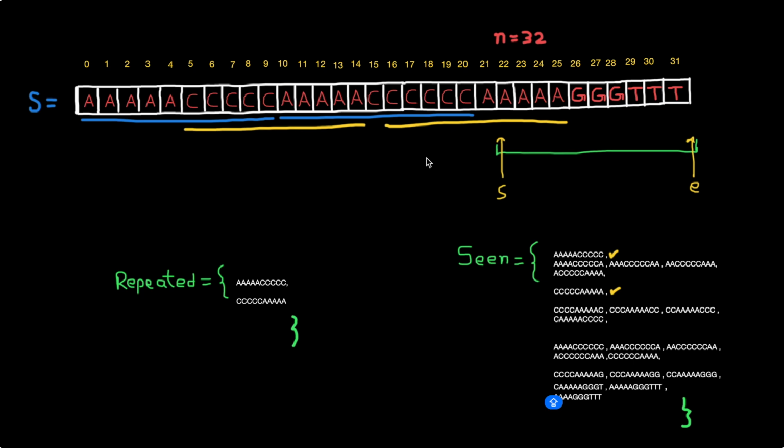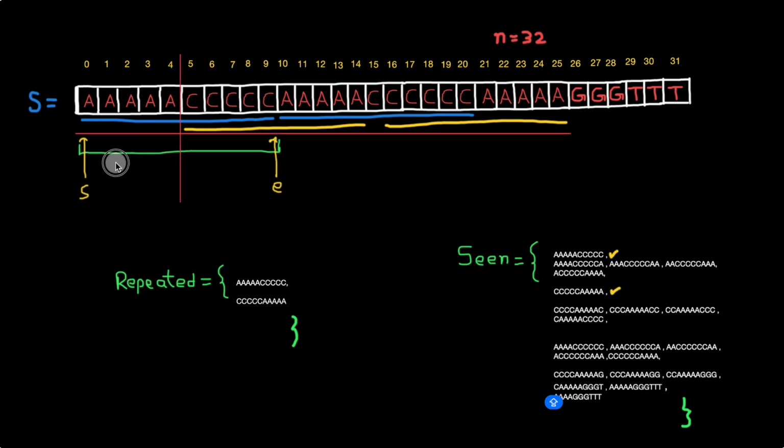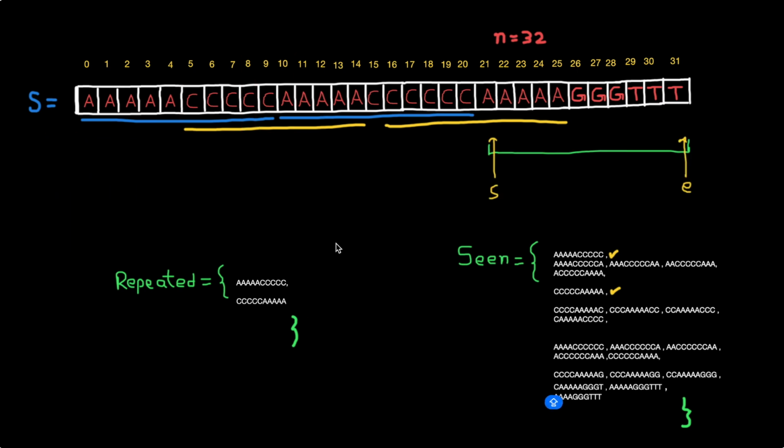Now regarding the time complexity, since we have observed that each substring is encountered only once, our overall problem simply involves sliding this window. In each iteration, it will move like this. Since each substring is checked only once, the time complexity is O of n. And regarding our space complexity, we have hash sets that will store all the substrings. So our space complexity would be O of n times the length of each substring, that is 10, which is constant. That's why it will be O of n. So our time complexity is O of n and our space complexity is also O of n. These are the overall approach to solve this problem using sliding window and hash sets.